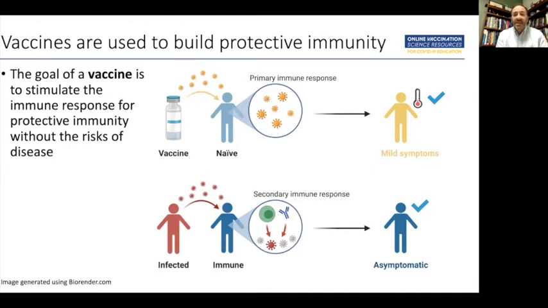this essentially milder case. Then on subsequent re-exposure, if that person encounters the live virus by coming in contact with someone who is infected with it, they can mount a secondary immune response. So they're already primed to recognize that pathogen. They know what to do. Their immune system knows what to do when the virus is present in the body, and they're able to again deal with it much more quickly. And typically, those people then will be asymptomatic. They won't get sick, and it's much less likely that they're going to pass it to someone else.